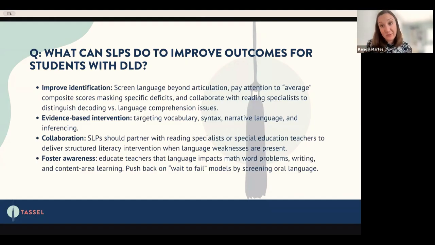We may need some explicit instruction when it comes to written language. In fact, many kids need explicit instruction to translate their oral language to written language, but speaking is natural, right? We're hardwired to speak. So if a kid has trouble producing sentences, then that's likely DLD and not an instructional gap.